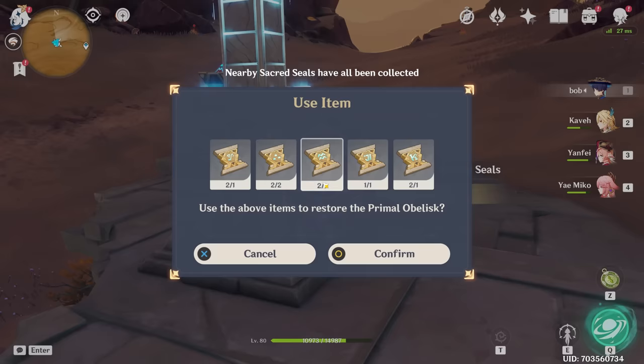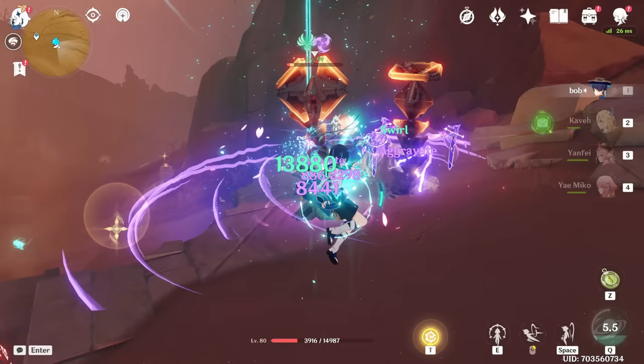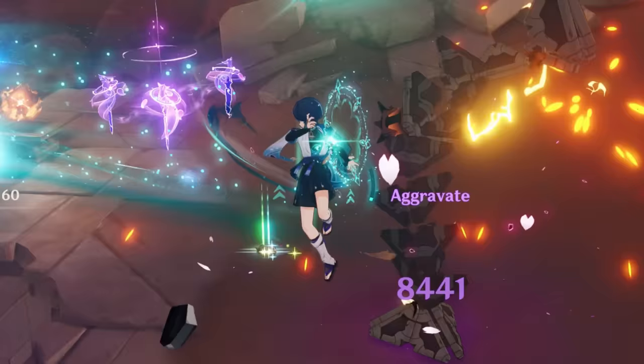Bada bing, bada boom, precious chest, 20 primos, and a lot of fun. And yep, we love it. Oh, wait, lore. Is it about our queen? Ah, nah, King Deshret. I don't care about King Deshret, dude. I can't even care about the queen. No, I'll live. I don't die. I don't do that kind of stuff. I don't do dying. I wasn't even scared.